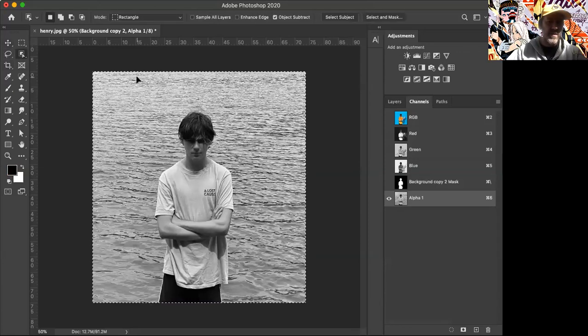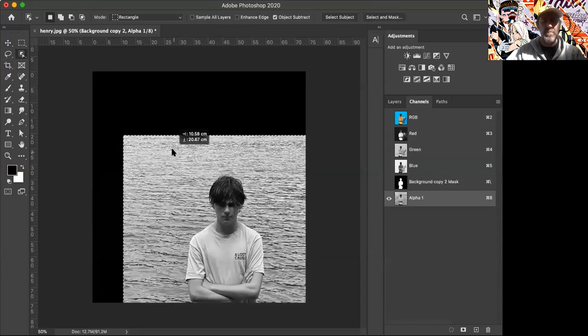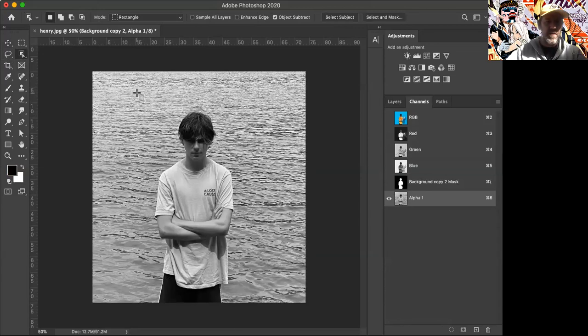I'm just going to use Command D, use the object selection tool. There we go, select inverse, so it's got everything other than the figure.